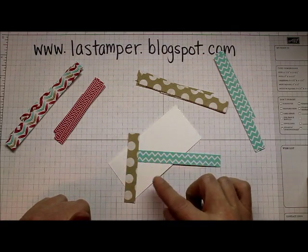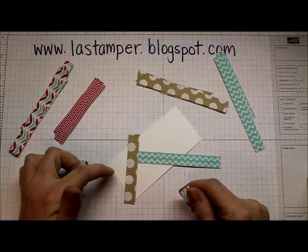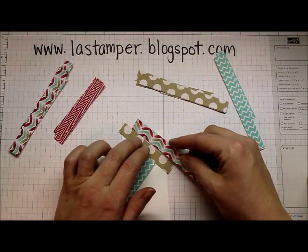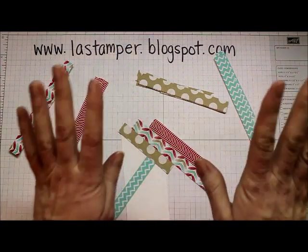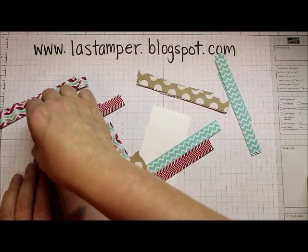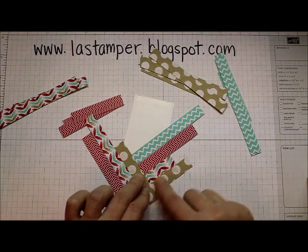You can see I'm left with some areas to fill in. If I was doing a larger card base I would put another piece on over here at a perpendicular angle and make four quadrants to fill in. But you'll see how that fills in with a smaller piece pretty quick. You just lay your strips on like so, and you can see they're hanging off the edge — that's okay, we're going to clean all that up later. Some of my strips are smaller because they're scraps, and you just want to go ahead and stick them on. You always need a straight edge to stick them on.